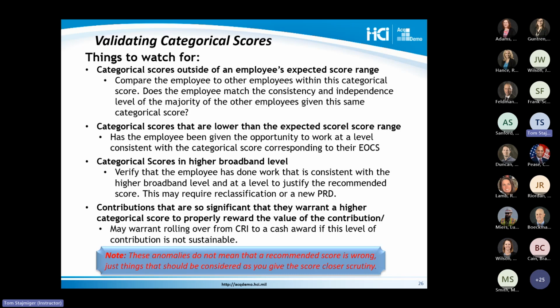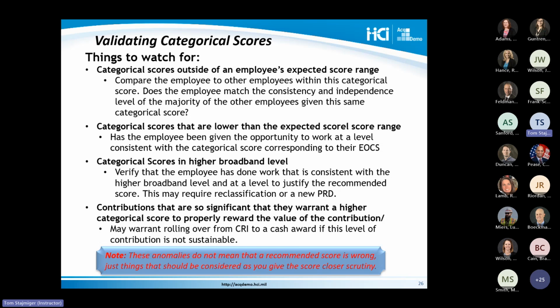If the employee was to be approved by you as an 84 score or higher, that would mean that they're classified wrong. They would have a chance to grieve that and ask for their job to be reclassified as an NH4 job. And if they were to win that grievance, they would have to be back paid for all of the time they were an NH3 employee doing that NH4 work. This just happened at a Navy organization. It turned out to be over a $1 million fine that organization got, because when one employee grieved, everyone in that situation grieved. It was over $1 million that they had to back pay. So if somebody is scored in a higher broadband level than their position is classified, that's a big red flag to you.